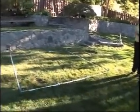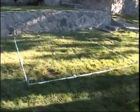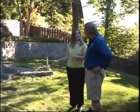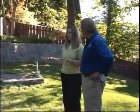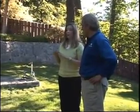Right over here, we've already set up the footprint for this one we're going to put together today. One of the things that's wonderful about these is you can be as prepared as you want — with gravel, shade cloth, weed barrier, all of that. But you really can set it pretty much anywhere. The base is actually a hard composite frame, so it's very strong. Once the greenhouse is built, you can pick it up and move it. You can build it on a site with very little preparation, or add a weed barrier and gravel for additional drainage — but you don't have to. The key here is it's so simple. Let's get started.